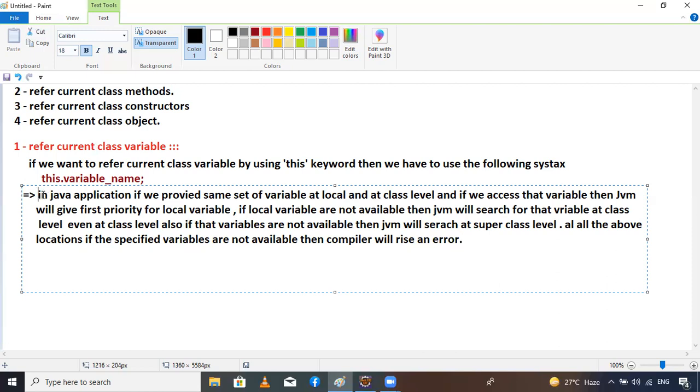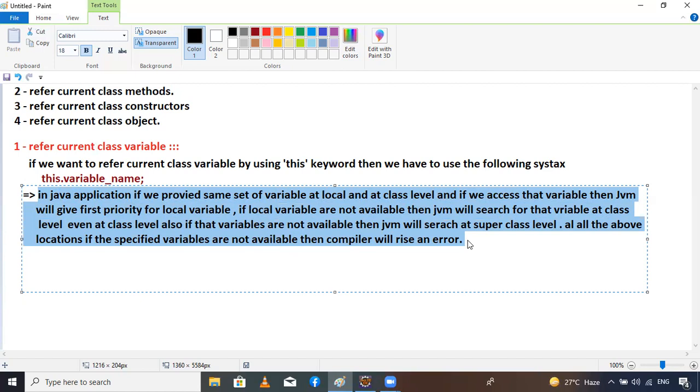Now this is the point. What is the meaning of this point? I am summarizing it in one line. Suppose you want to access one variable. JVM first searches in the local.